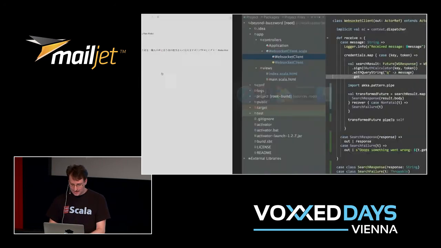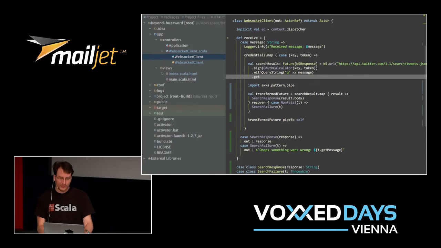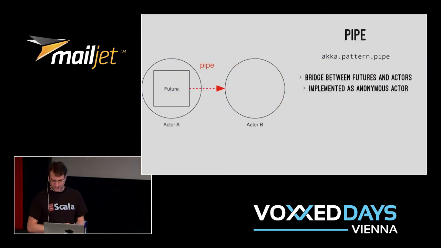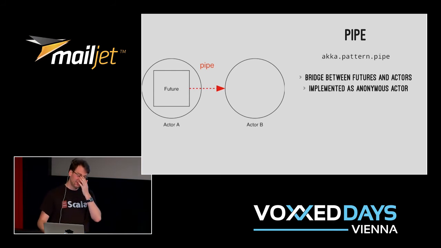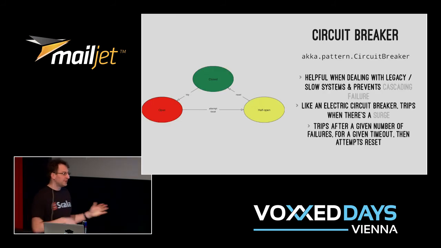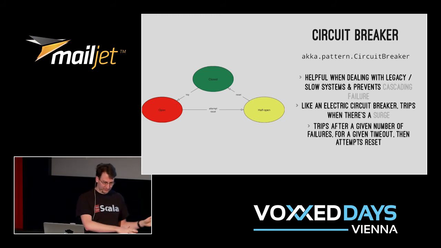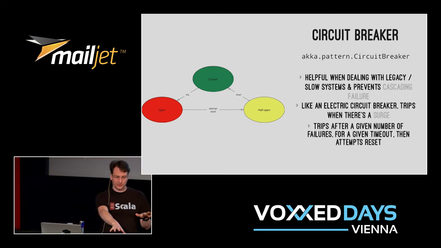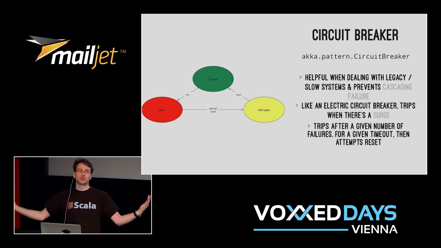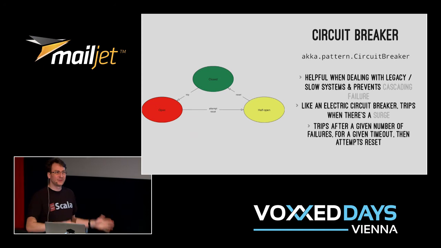So that's the failure handling part. Now I want to talk about one of the other cool and useful things, if you start using such a system on a production system, which are circuit breakers. This is typically when you're at home and you have your microwave oven running and your toaster and your dishwashing machine, and then, I don't know, for some reason you plug in the hair dryer and then doosh, all the lights go out. This is what a circuit breaker does.